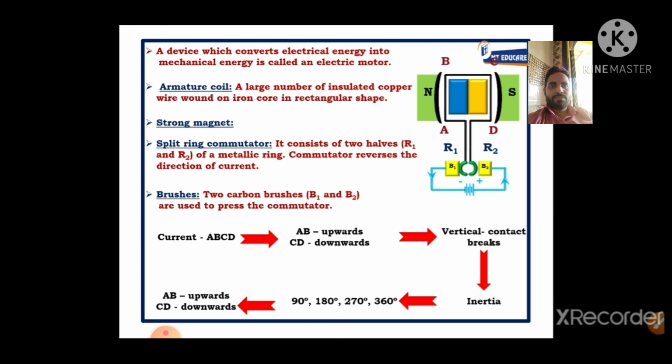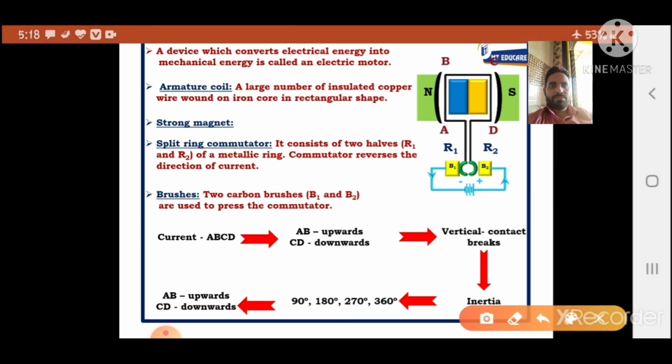Stretch the index finger, the middle finger and the thumb equally, which are mutually perpendicular to each other. Then if you know the direction of magnetic field, यहाँ पे आपको magnetic field का direction पता है क्या? Yes, we know the direction of magnetic field. North से south जा रहा है ना, lines of force ऐसे ही जा रहा है. Direction of current पता है? Yes, we know the direction of current also. So can I find the motion of the conductor? Yes, you can find the motion of the conductor by using the Fleming left hand rule. So from this we come to know that AB is moving upward and CD is moving downward.